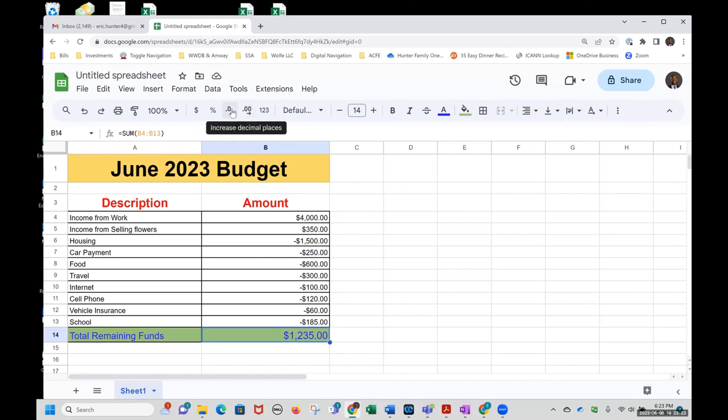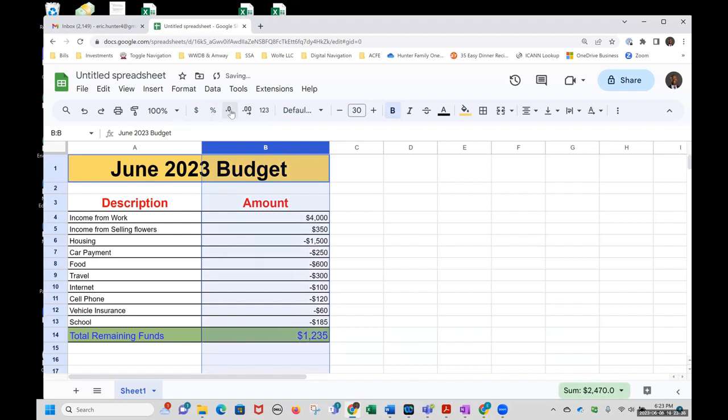Okay. Let's look at a couple other functions here really quick. Up here, you can see you can change the decimal place. So let's say you didn't want to work in pennies. Let's say you just wanted whole numbers. You could, again, click this and then you could change the decimal point. So if I click this one, it reduces the decimal point. See now we got rid of all the decimals. So we're just working in whole dollar amounts now. But obviously, when you're working in currency, you typically are probably going to have the decimal points there. So we don't want to mess with that too much.